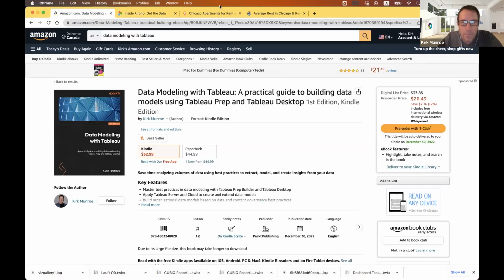First off, a couple of things. One, I recently wrote a book on data modeling in Tableau. Super quick backstory: I did not set out to do this. The publisher called me and I thought, why would they call me? Then I asked for 24 hours because I didn't really want to write a book. And then I was a little bit shocked that there wasn't a data modeling book with Tableau that existed. I mean, there are books on Tableau Prep, and there's a bazillion books on Tableau Desktop and how to use Tableau.